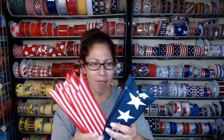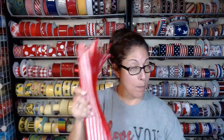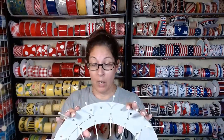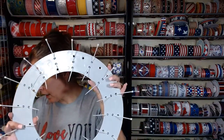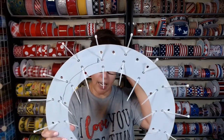So, y'all know, have y'all seen the wreath I'm talking about? So I'm gonna do my take on it. And that one, it looked like just a whole bunch of ribbon. But I'm sure it was done on a wire frame. So I am gonna try it on the ring board and just see what it looks like.